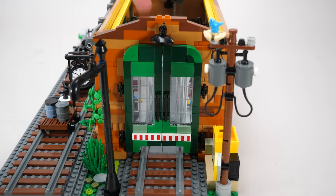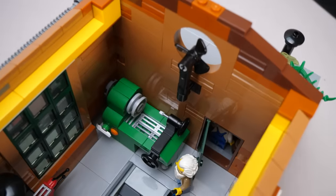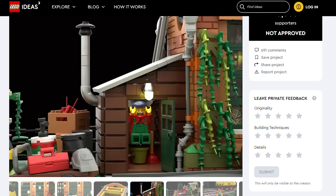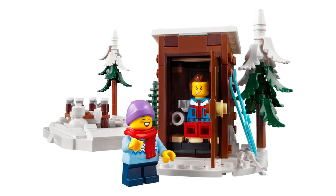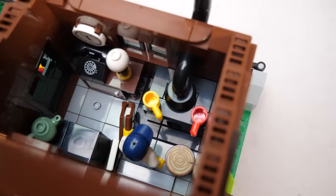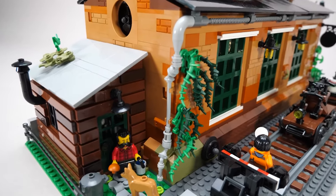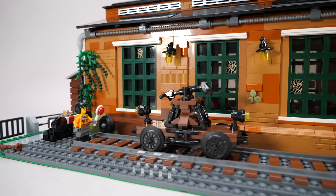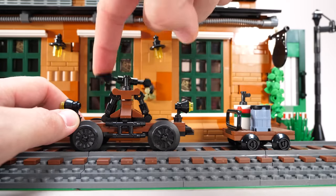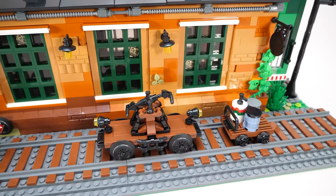The large doors use the old sliding door elements — I had these in the fire station of my childhood, it's a great idea. At the other end of the building there is a small door that leads to an office. On the Ideas submission there was a toilet with a funny figure in it. Since a very similar minifigure was included in one of the Winter Village sets, Maria decided to change it and made it into an office with even more small details. There are also lots of interesting features to discover in the outside area. The hand car or pump car is also very detailed, and even the handlebars work. It does not drive the car though — for that a much bulkier Technic construction would have been necessary and Maria was more concerned with the appearance here.